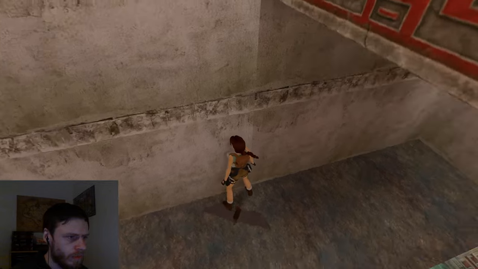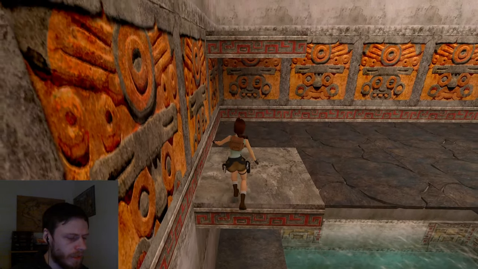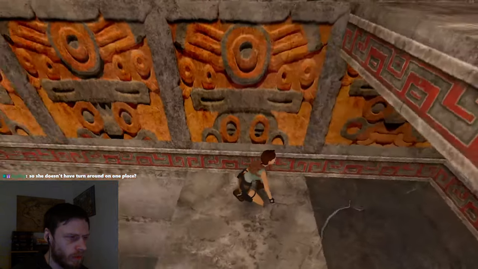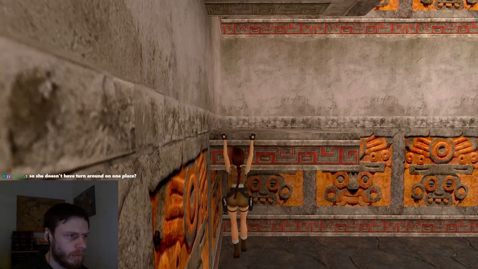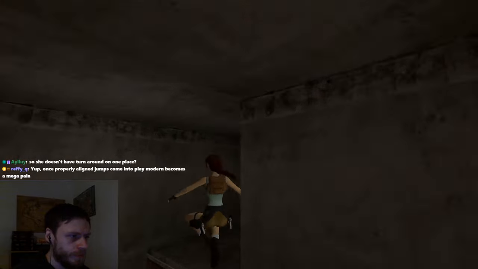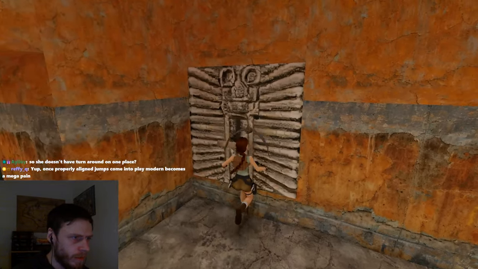Like this. I suppose you hold shift and then turn. And then jump forwards, grab. Wait, why can't she do that? Hang on. What? Oh, okay. And then jump back. Do something like that, I don't know. Pull it.